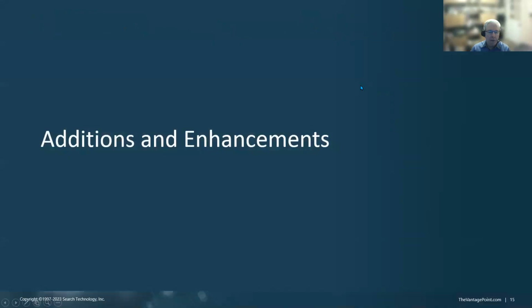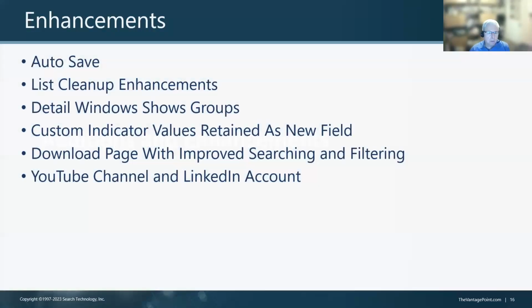Okay. So those are the major additions to VantagePoint version 16. The rest here are elements that we've really focused on in response to user feedback and so forth. So autosave. Within the options area, you can define how frequently you want your file to be saved. The default is 10. You can turn it off.